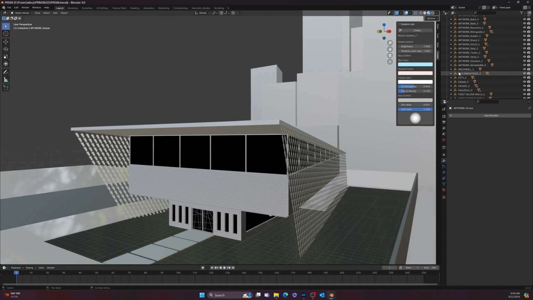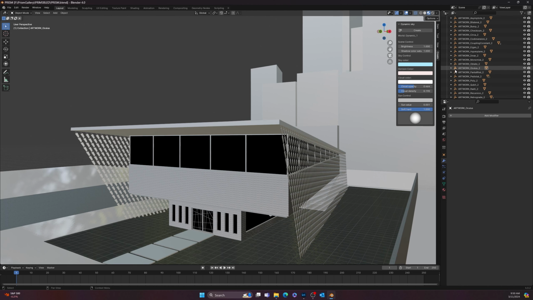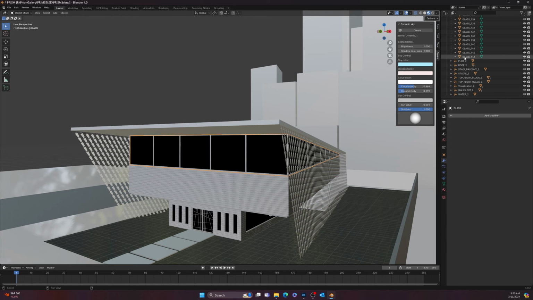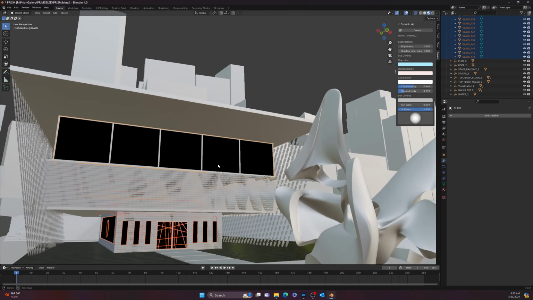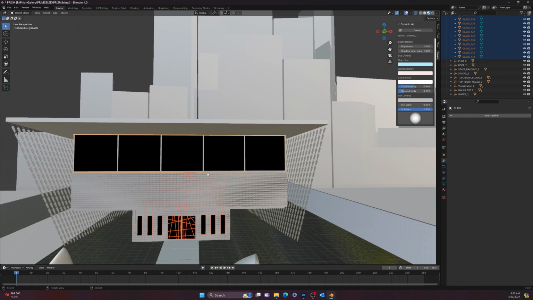Any of these that we've got in our empties, we want to make sure, for example, glass is going to be a great example. So if I go to glass here and I open up this little file here, you can see every piece of glass in my scene is completely separate mesh objects, right? So if I select all of them here, they're all separate.